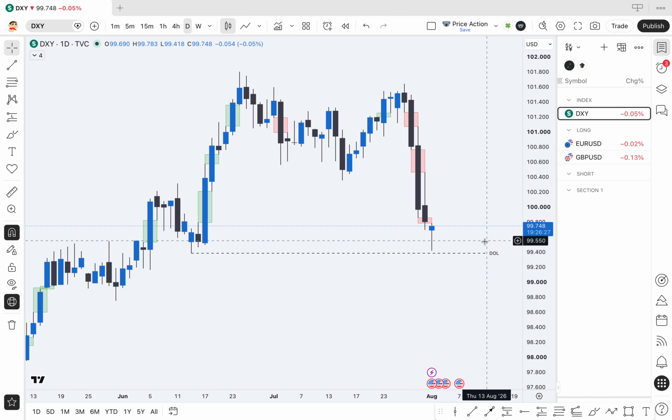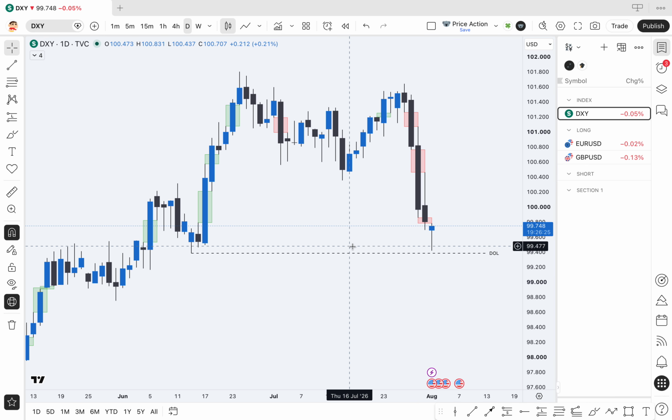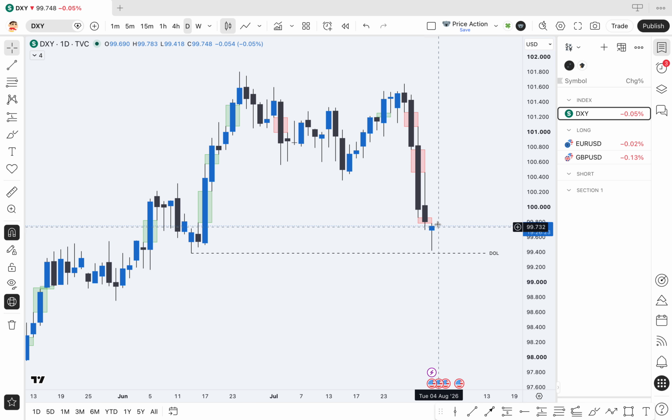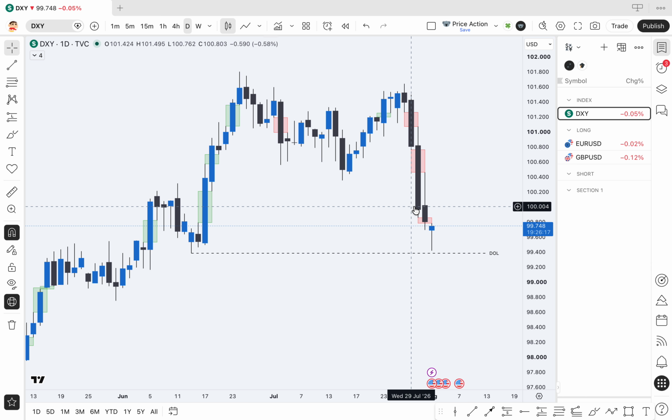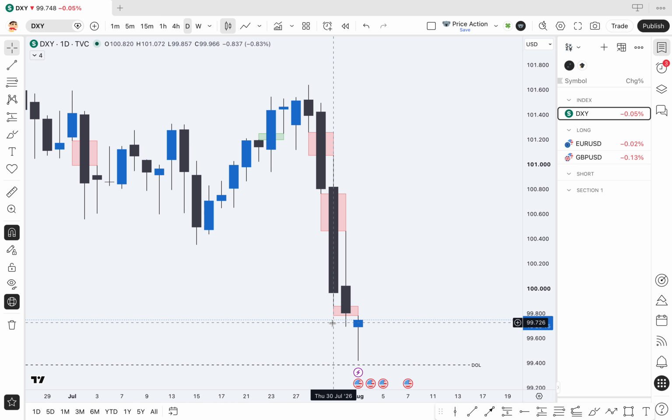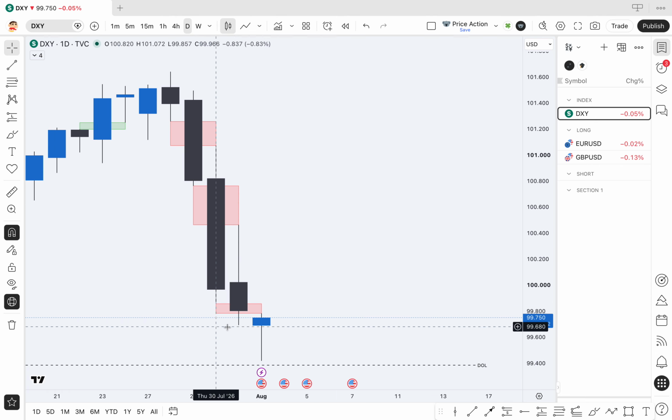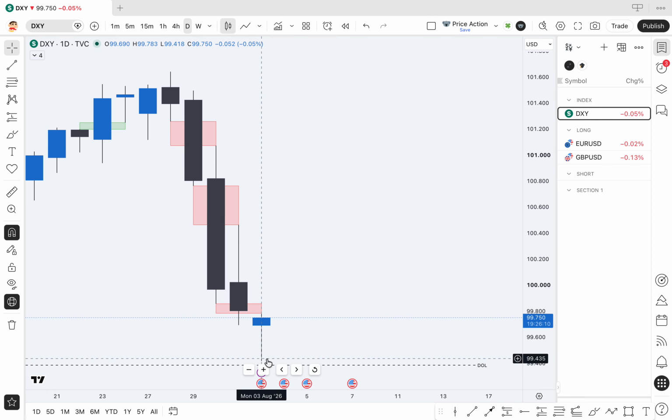So we use drawn liquidity as target setting points. So if I want to sell it, my target will be somewhere around here, not below this, not above this, somewhere over here. Now for daily, what do we get today? We get open, we get a low, we get a high, and we get a close. As soon as Monday open, the market open, we already traded below and we are going up. It means market already went bearish and now it's pushing bullish.